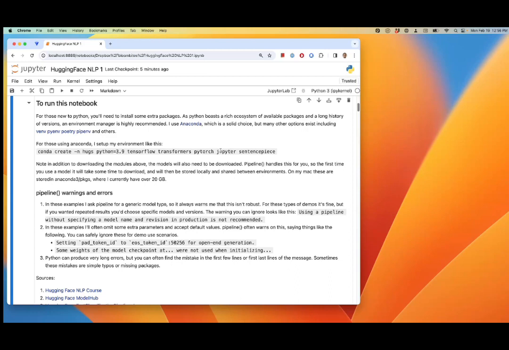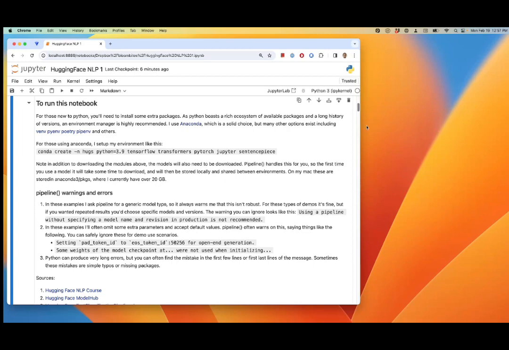Finally, there are a couple of warnings and errors that come up, the most common of which is the first one here: using a pipeline without specifying a model name and revision in production is not recommended. Basically, many times when I'm using this, I'm just asking for a model that does this, and it will pick whatever the default model is, whatever version of that is. That's great for these types of purposes where we're just demonstrating what we can do and showing some stuff off. It's kind of crazy to do in a production environment, or even between different datasets if you want to compare them. But for this, it's fine. And so that warning makes a lot of sense.